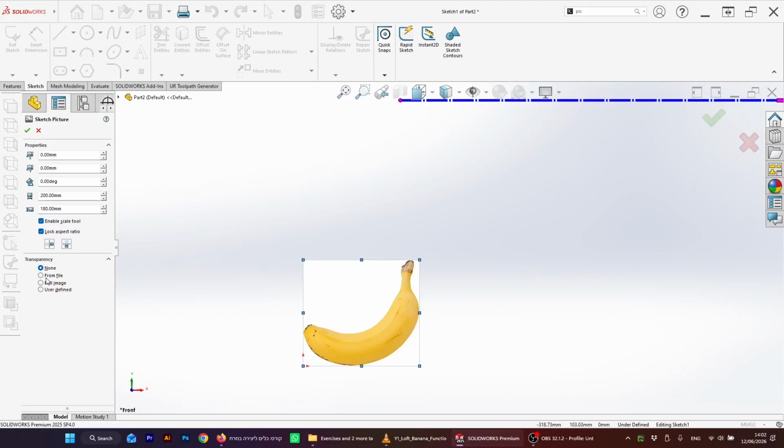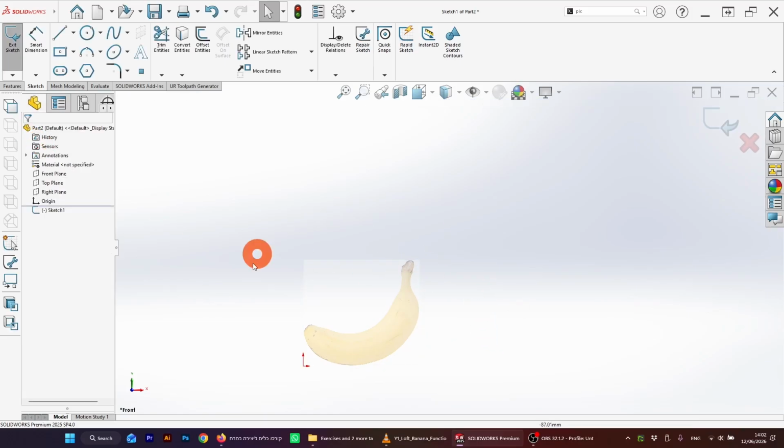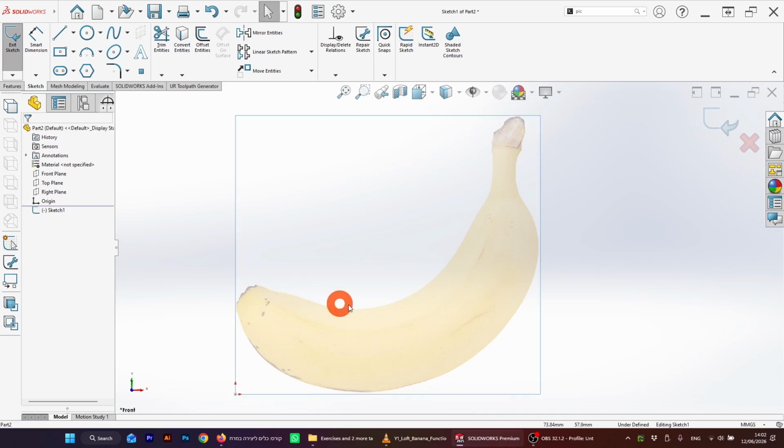And here I can use the transparency function, full image, to put it around 60%, so I can see what I sketch. 60 is usually enough. 70 is also good. Good. Now that I will need that, I can start to sketch on this. The first thing I want to do is to get the overall shape of my banana, so I could place my planes.